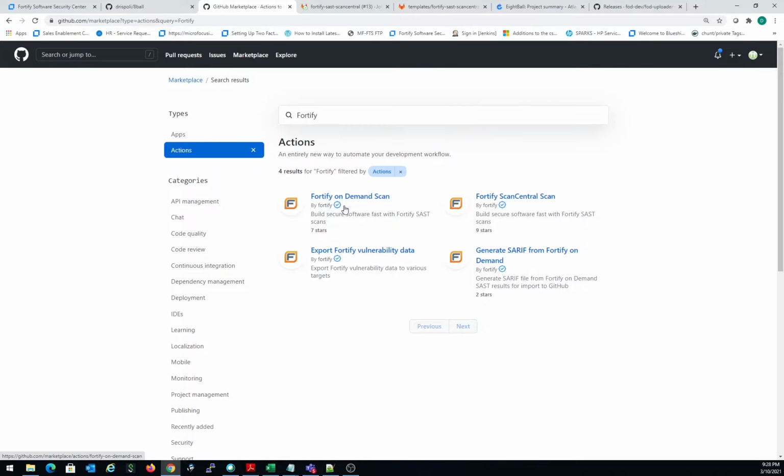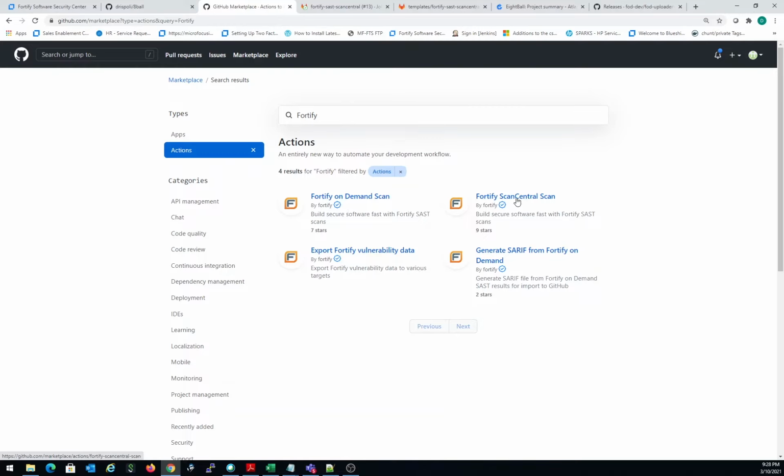The same will happen with Fortify on Demand. When you scan with Fortify on Demand, the final results will be brought back to your Fortify on Demand tenant. And on the Fortify on Demand portal, you can check the results. You can trigger different integrations to bug tracker utilities the same way you can with Software Security Center, and you can distribute, check, and audit all those results.